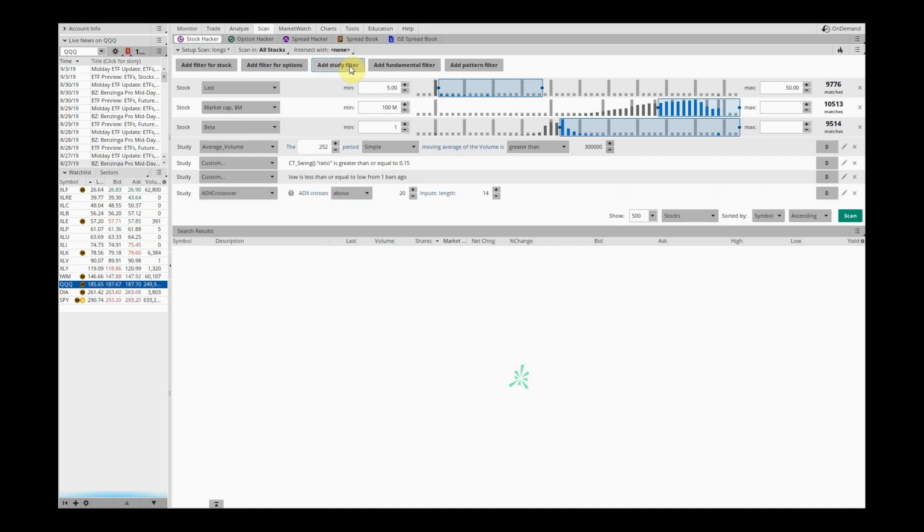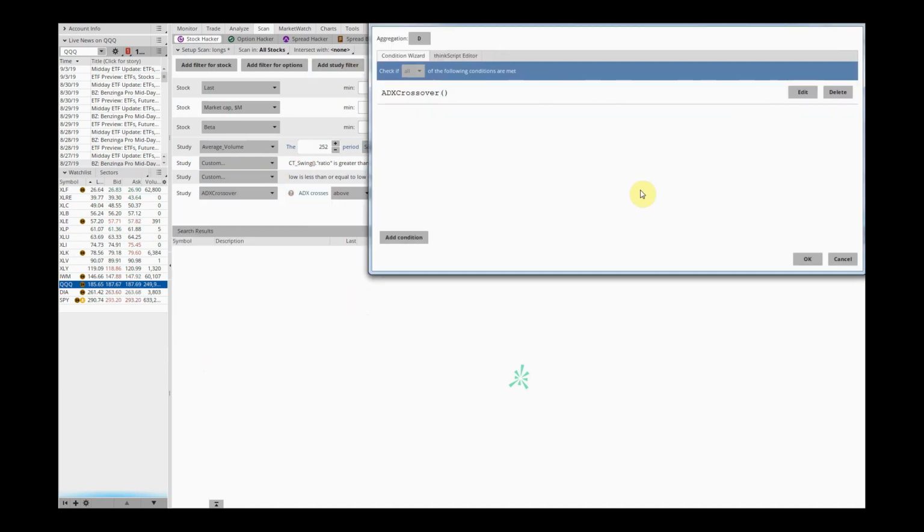Next, we'll add a study filter for risk. Basically, we want to scan for stocks where the average risk will be somewhere between 5 to 10% of our investment, which, if we're investing anywhere from 5 to 15% of our account into any one position, if we happen to lose the trade would be less than 2% of our total trading account. This will keep us in the game longer, so we can continue to trade and have our capital to grab those beautiful opportunities that may present themselves.